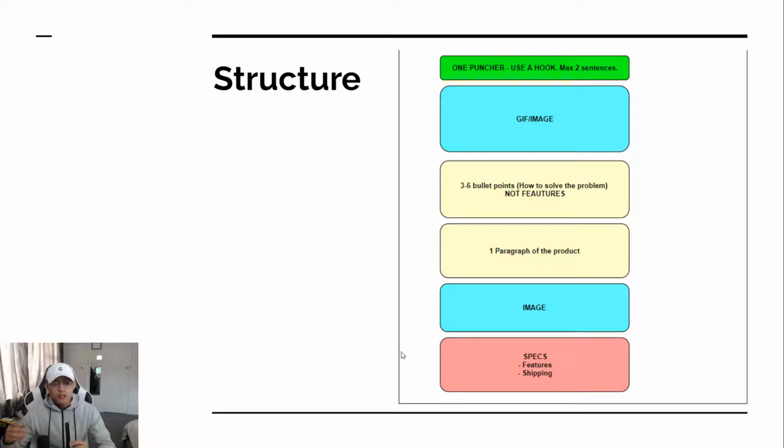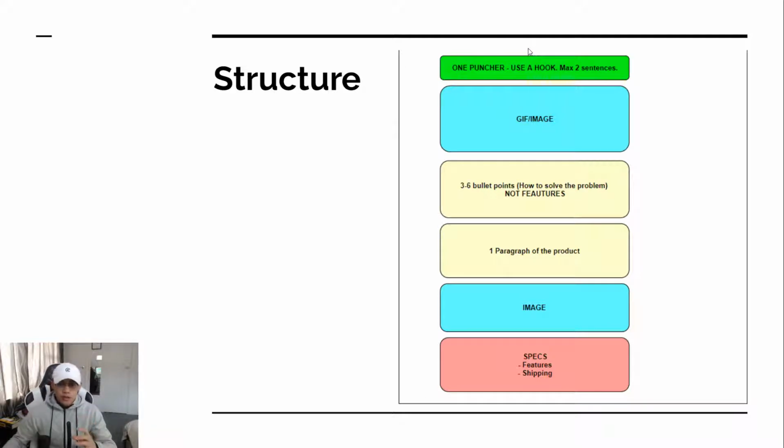Now, this is my own structure when I create my product description, okay? When you go on any of my products, you are going to see a hook. The first thing you see there is a one or two sentence hook. This is what I call the one puncher, okay?